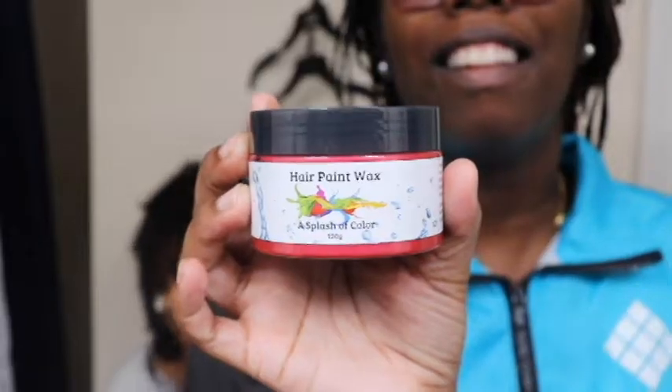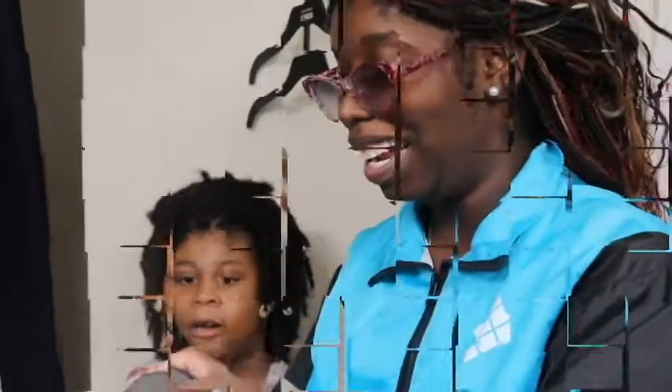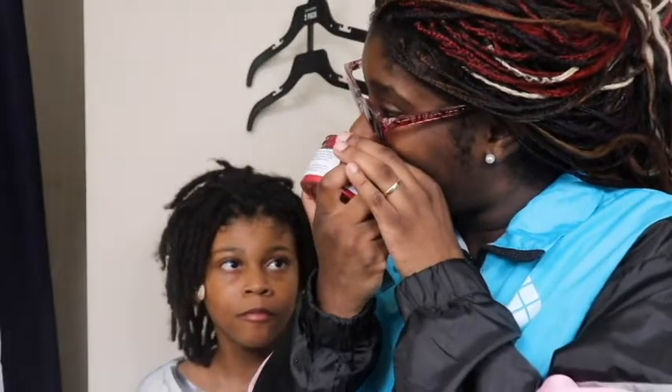My son's been wanting his hair dyed red. I had brought two different things but we're gonna try this and stick to this for right now to see how it is. We brought hair paint wax — you're supposed to put it in your hair when your hair is wet. So I didn't wash his hair — don't try this — his hair is wet. We're gonna put some on his hair and I think this lasts for a few days to a week.